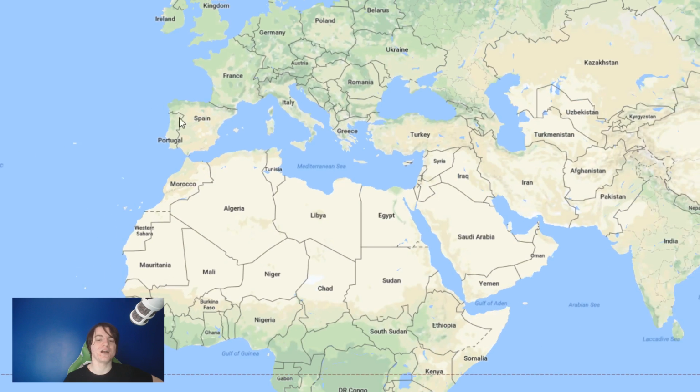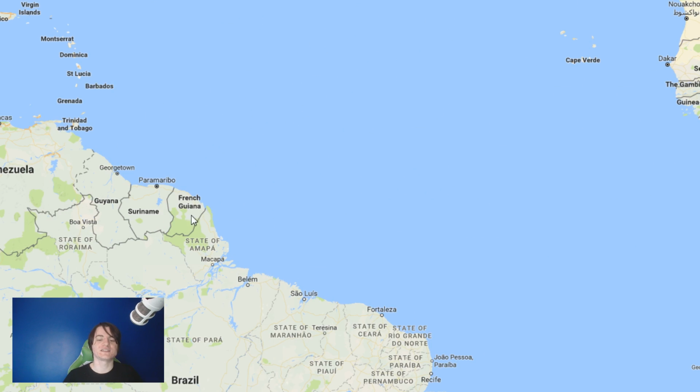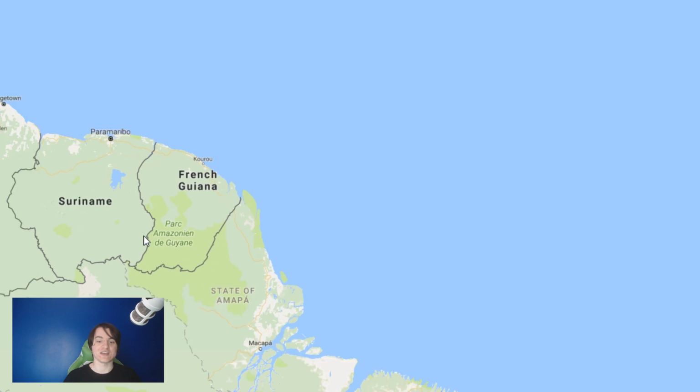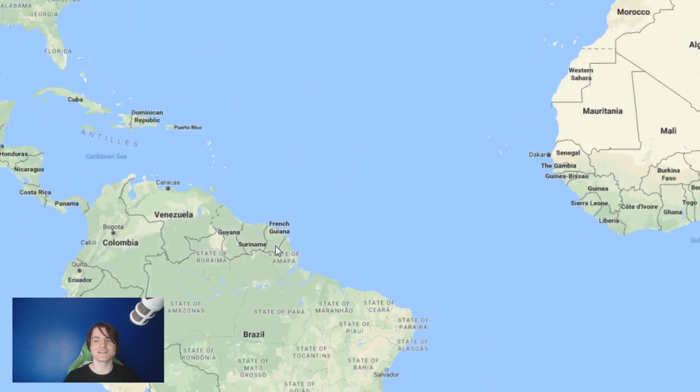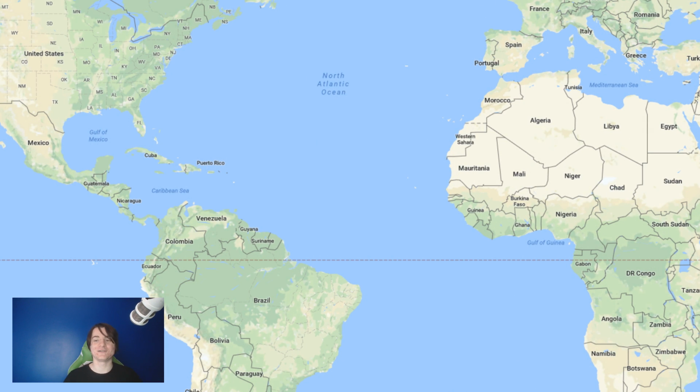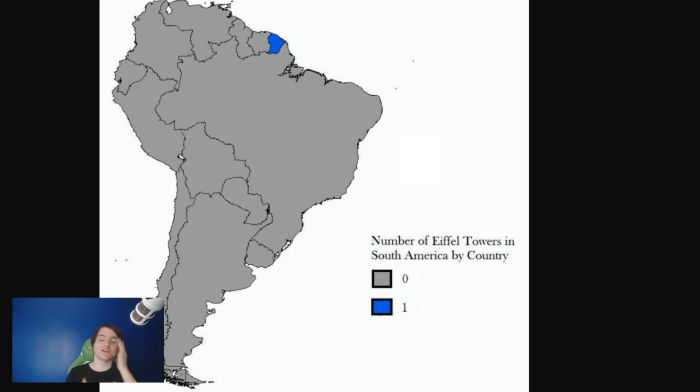I can see it, although if you want to consider that, because French Guiana is officially just French territory, their president is Emmanuel Macron, they use the euro. This is just France, as far as France is concerned. Because of that, there's a fun little diagram I love to pull out. It's one of my favorite map diagrams of all time. It is the diagram of how many Eiffel Towers in South America by country, and as you can see, officially, there is 1 Eiffel Tower per this country right here, because it's France. So yeah, fun little fact you might not know. I love this diagram.